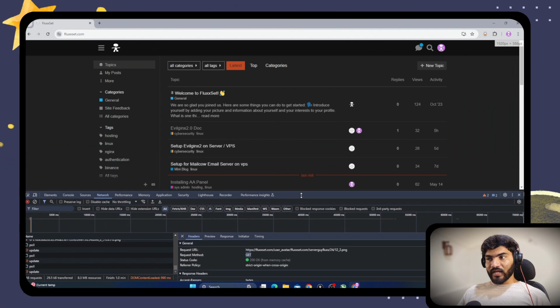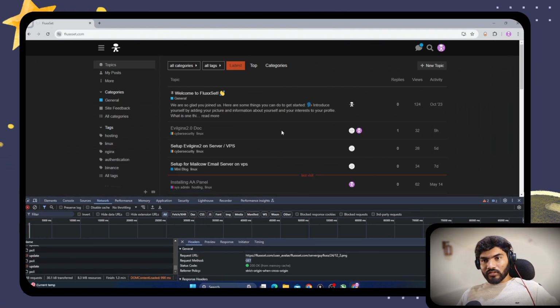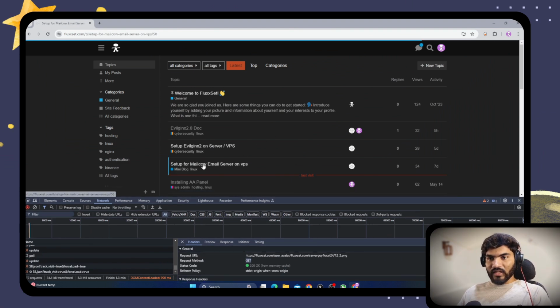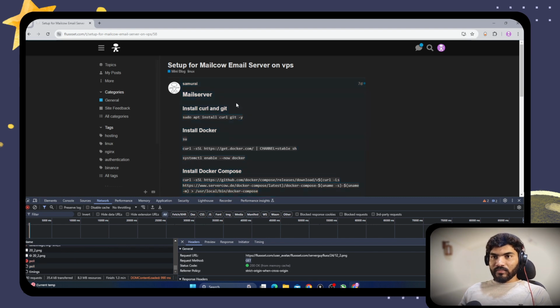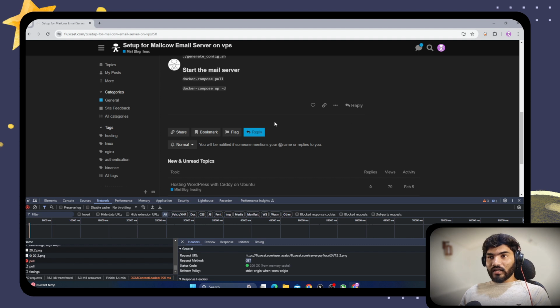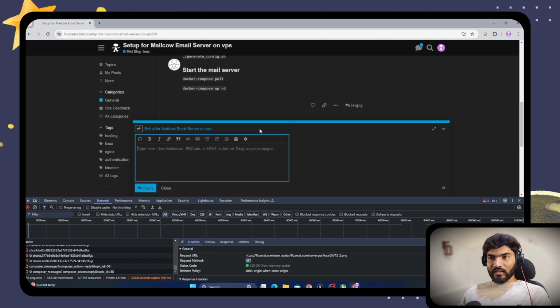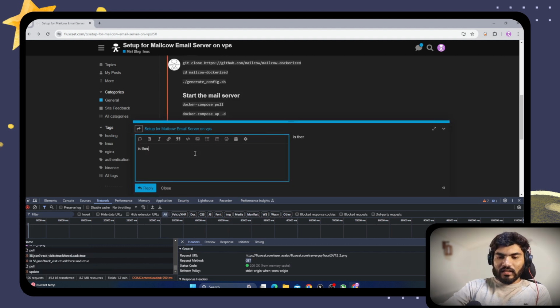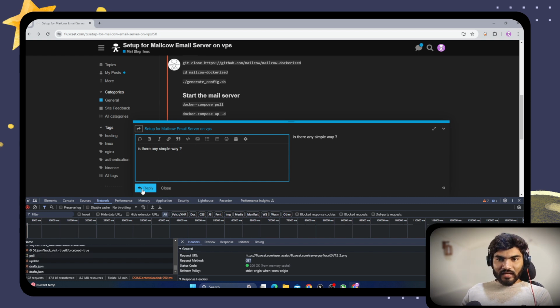Let's say I want to comment on this email setup blog. If I scroll right here and reply, let's type, is there any simple way? That's the reply we want to type. As soon as I click on reply, it should send the POST request because it is sending data.